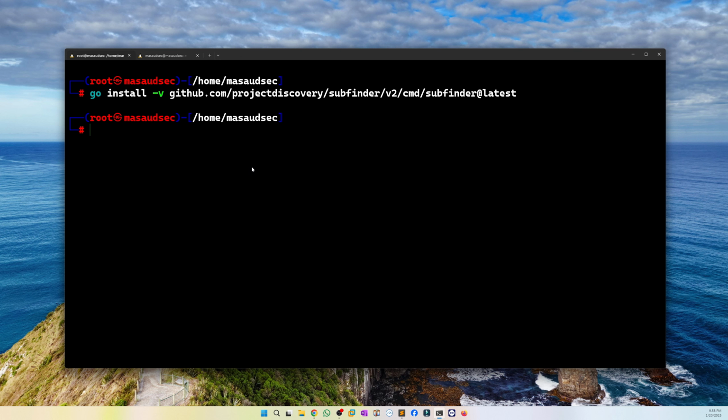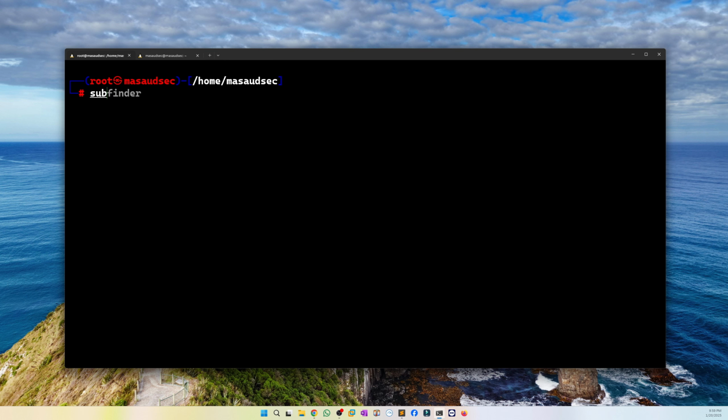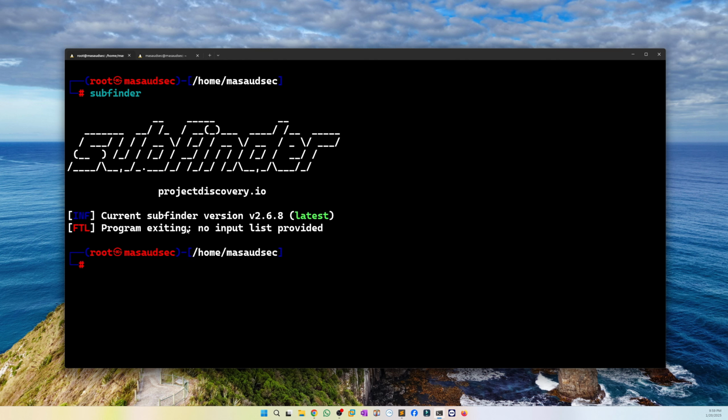The important thing, once it gets installed, is that you need to move it from your root go bin directory to the user bin directory. In that case, you will be able to execute it from anywhere in your terminal. You just need to type mv /root/go/bin/subfinder /usr/bin. That's all. Now it is fully ready. You can use it through your terminal anywhere. From anywhere, just type subfinder to confirm everything is working perfectly. Yes, it is working perfectly, and it is currently the latest version.